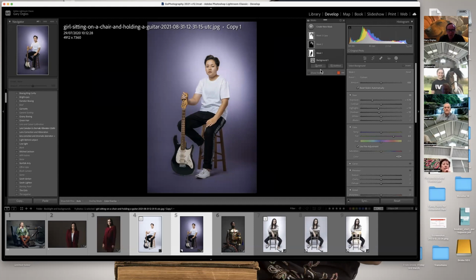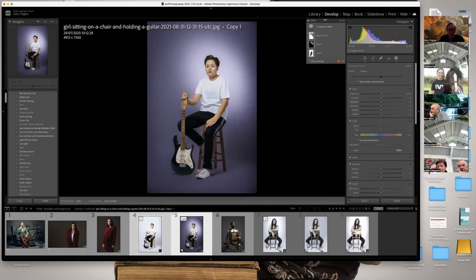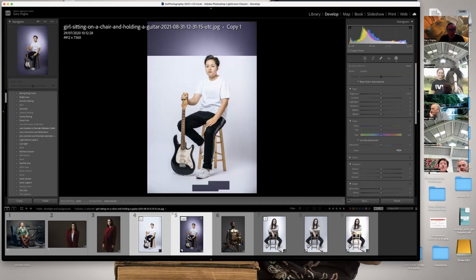Okay, so have you all got this photograph ready in Lightroom? Yes, but it's not doing that. I'm not sure whether Linda has yet. I sent it to her in the chat, so if it's in the chat room, she can get it there. It's called Girl Sitting at Chair, I think. So we've got it in ours. What do we need to do? Oh, you're going to tell us what to do with it. Yeah, I'm going to tell you now. So that was before, and that is after. Before and after.